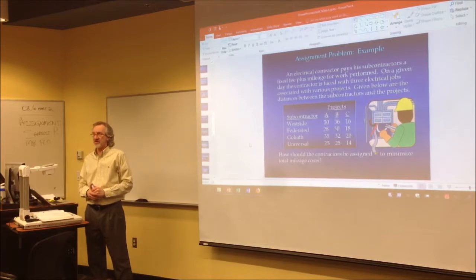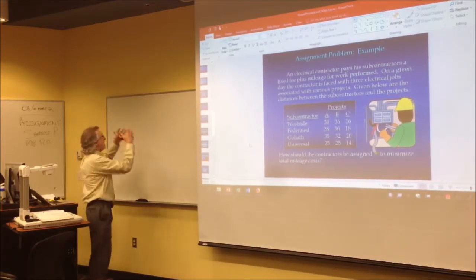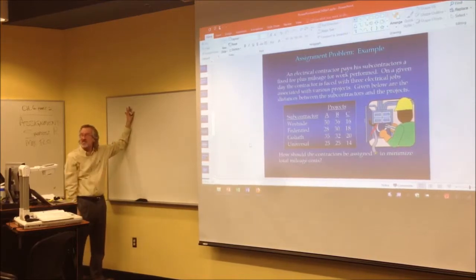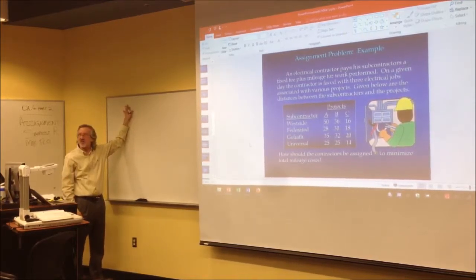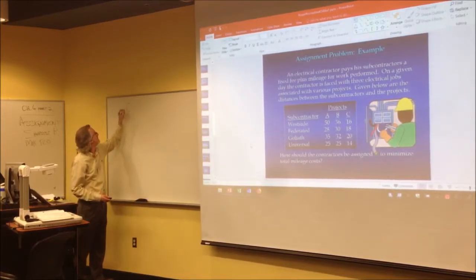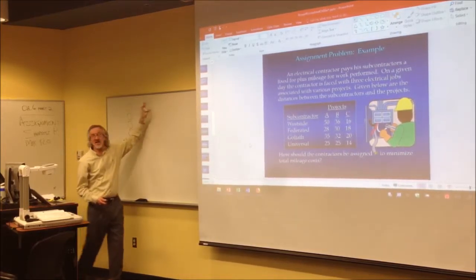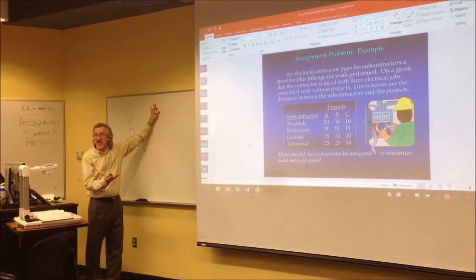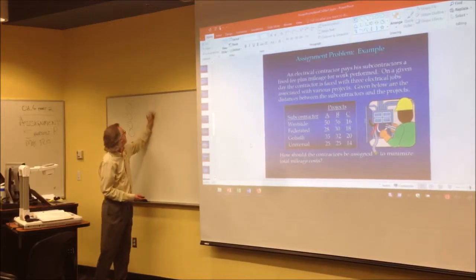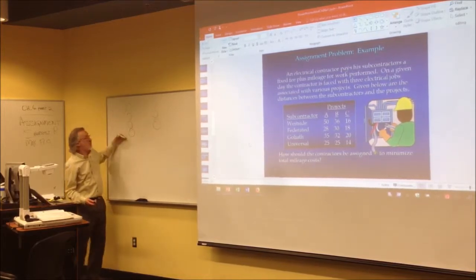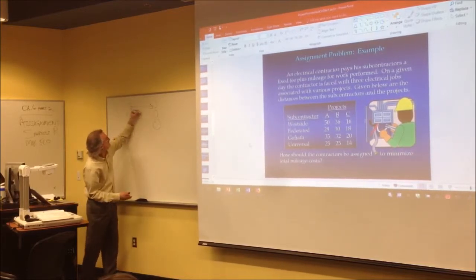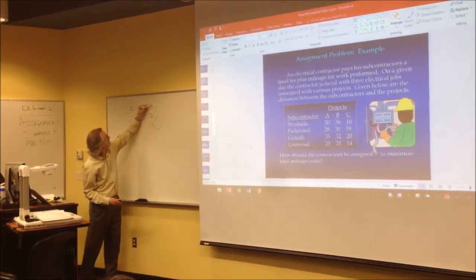Now, we're going to draw this, just like transportation. On the left side is however many could be assigned to whatever the task is you're assigning. How many nodes would we have on the left side? 4. There are 4 subcontractors. How many on the right side? How many tasks, in this case called what? Projects, and how many? 3. Now, since every one of these subcontractors can go to any one of these projects, I'm going to put arcs to each one of them, just like that.